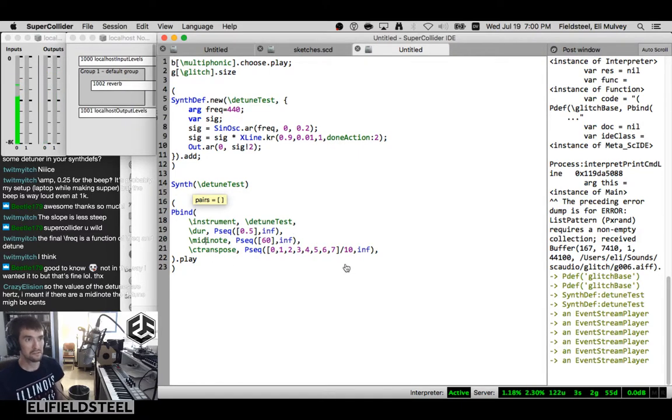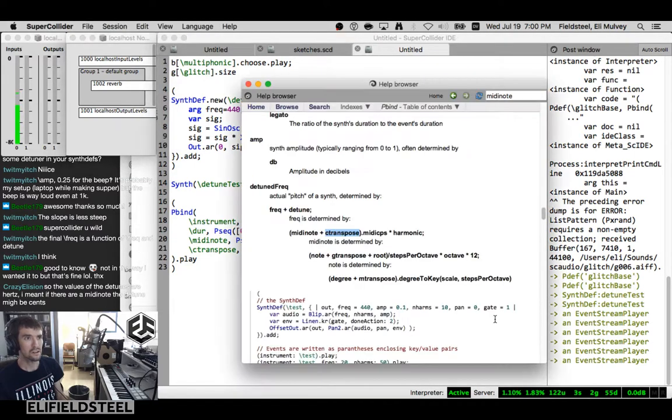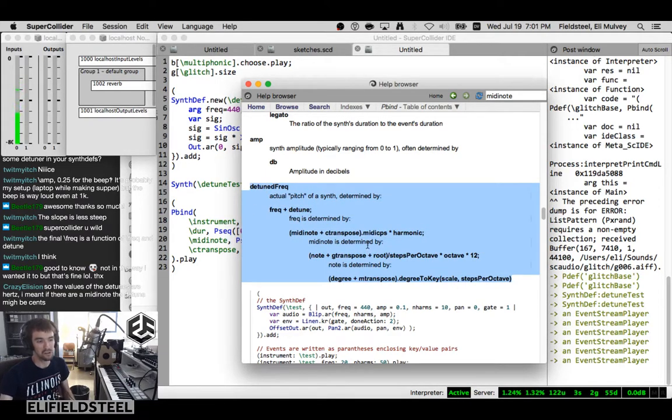Yeah, so they sort of work in a hierarchy of stuff here. You have your detuned freq, which is the actual pitch, and you can specify freq and add a detune value. Or if you don't want to work on this level, you can work on the level of MIDI notes and ctranspose, and you can also use the harmonic key, which I guess is going to give you the harmonic series. If you do harmonic 2, it's an octave up. I'm just guessing. And then the level below that is working on note, where I think 0 is middle C. And then there's gtranspose. I don't know too much about this level. And then some people I know work with degree and mtranspose. I'm usually here or here. But there's this interesting hierarchy of determining the pitch of a SynthDef when you're using patterns.